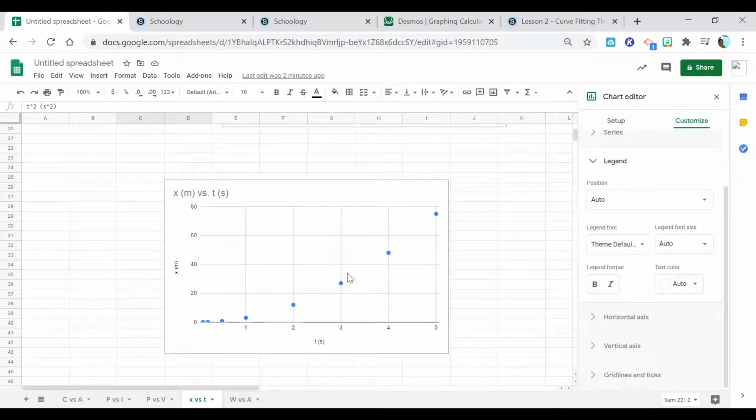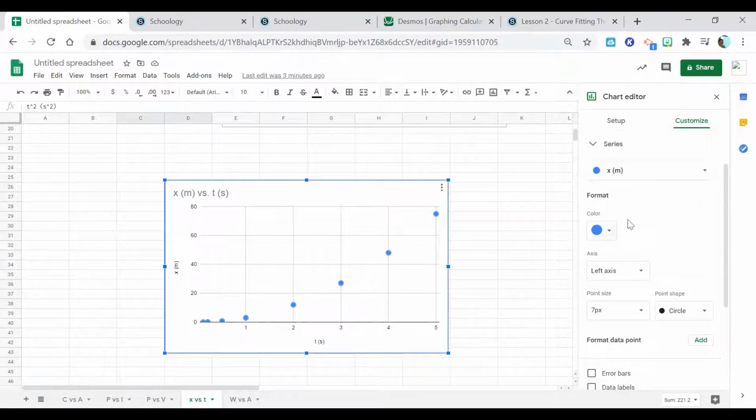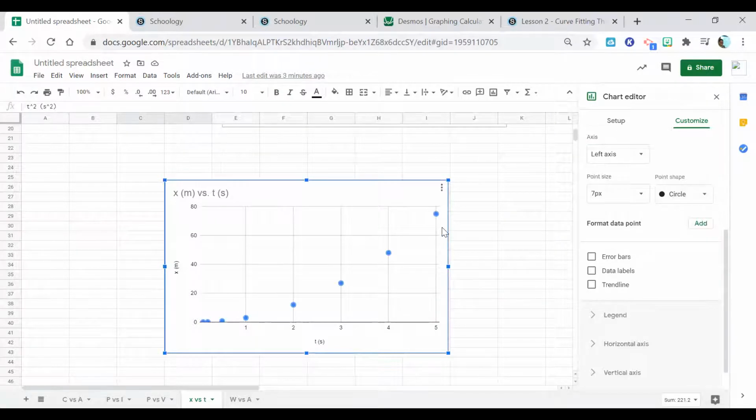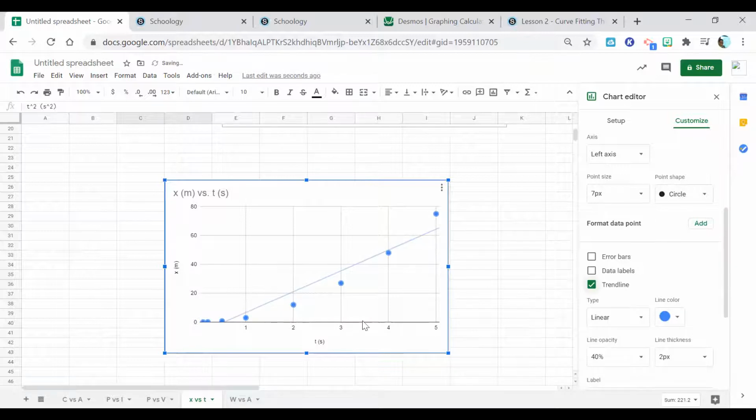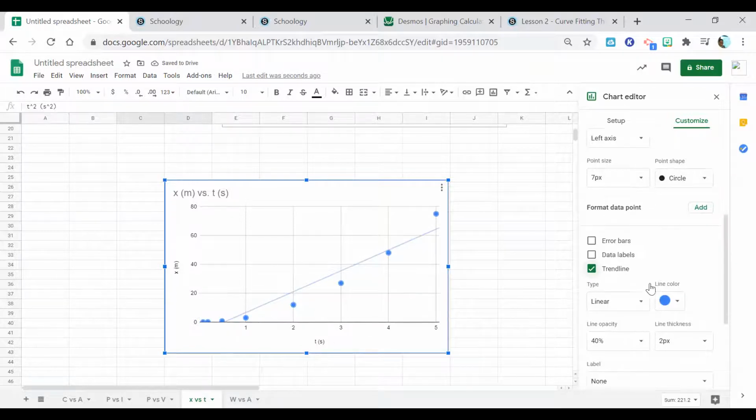One concern you might have, though, is let's say you had a graph like this and you wanted to include it in your future lab report. I would like to see a best fit trend go through here, and you can do that without relying on a particular equation. If I have this graph selected, I go to trend line. You obviously don't want a line of best fit, we want a curve.